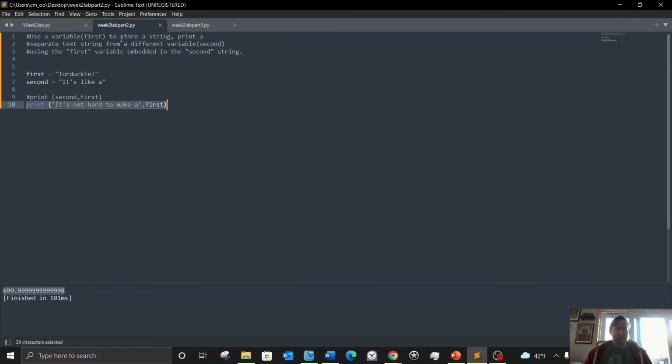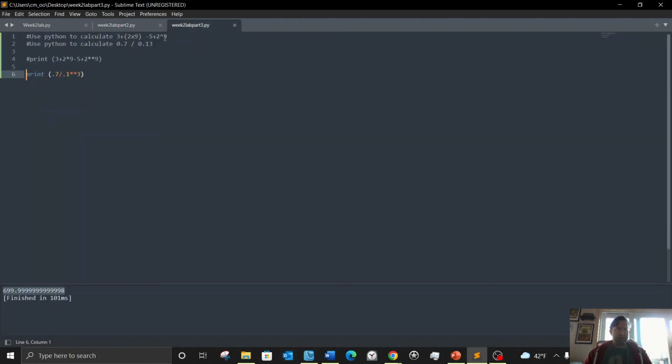Then this one, you wanted to use a variable again. First variable is turducken. I kind of brute forced those again. Now that I've said it out loud and thought about it a whole bunch, I'm not thinking that's what it was. So I'm going to go with the second one. We got this text variable right here that's inside the print, and then it calls to a first. We could also keep adding to them. First can also be lists, so if you're doing other things, you can pull in from that way.